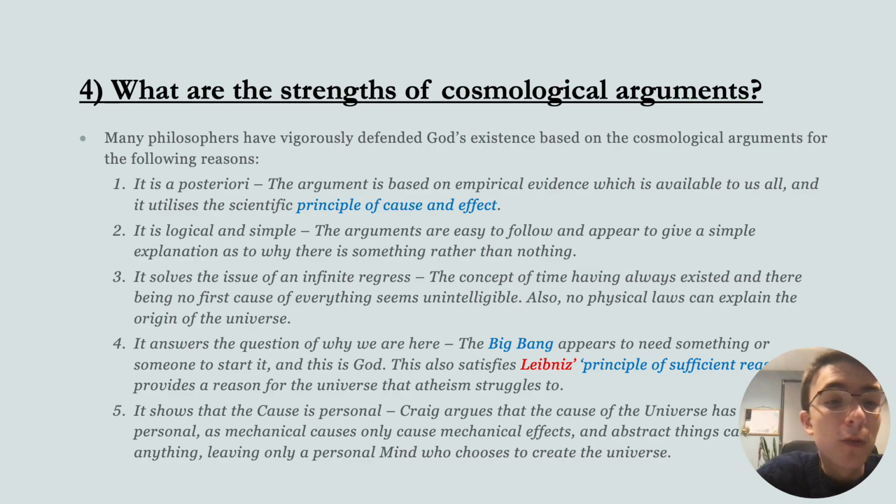Number two, the arguments are logical and simple. They're easy to follow. They're not some sort of really complex, deep modal logic or whatever. It's quite simple, and a lot of people can follow it. And it does give a simple explanation as to why there's something rather than nothing. For many, it's a better explanation than just, this links with number three as well, just the idea that it just came into being out of nothing, or that it's always been there. For many, the idea that there's a cause, God behind this all, makes more sense.